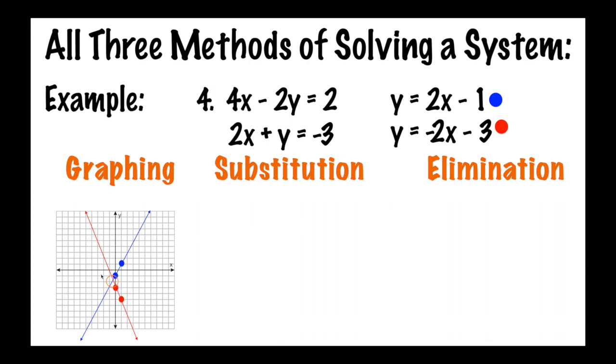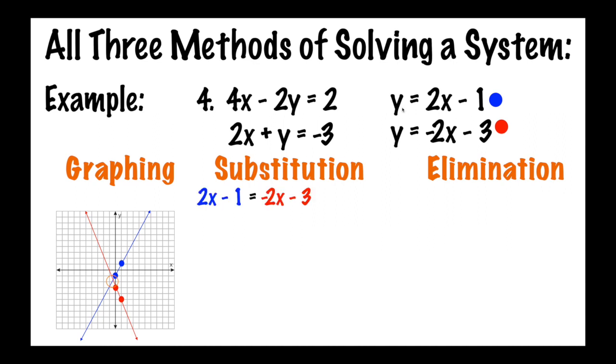With substitution, we have a choice. You can solve for any of the variables here. We can solve for this x, this y, this x, or this y. What's always going to make the most sense is to solve for the one that has a coefficient, the number in front of it, is 1. So we can do that, or we can also just set these two equal to each other. And that's what I did here.